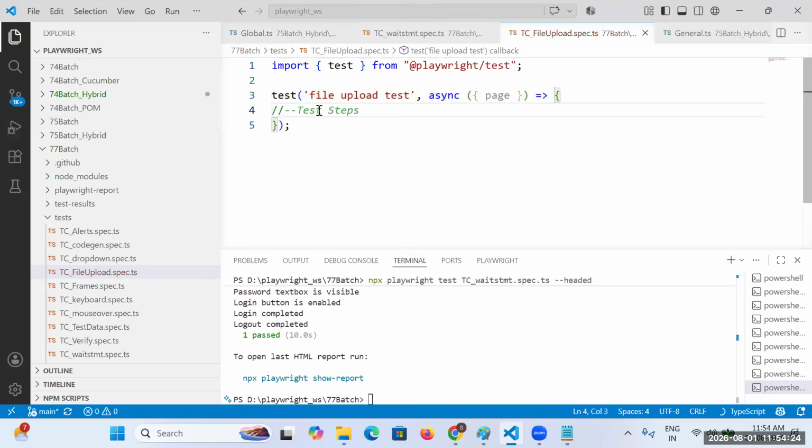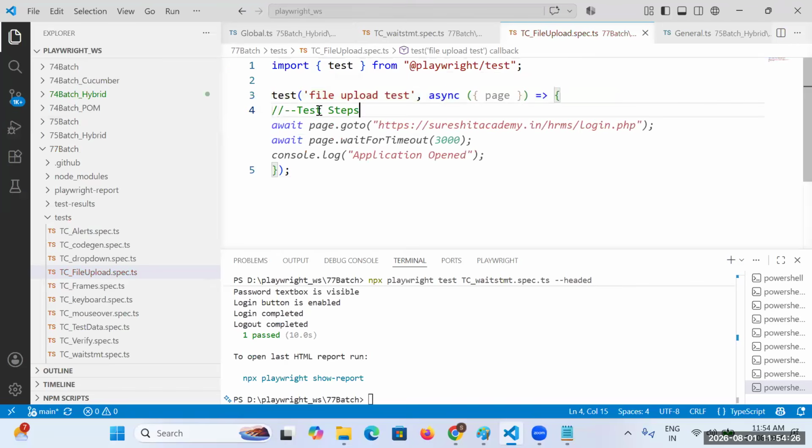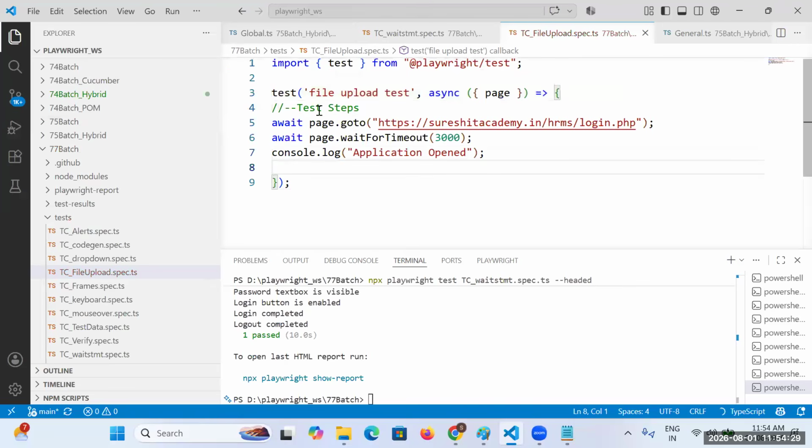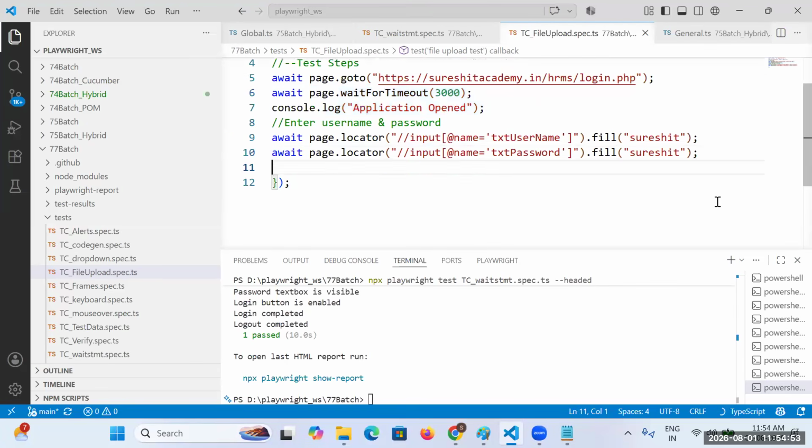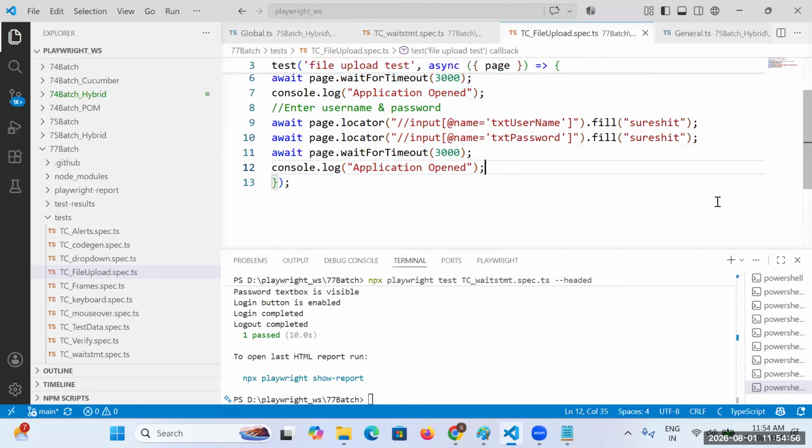First, I will take the test step to open the application. After that, you enter the username and then the password. Once the username and password are entered, you need to provide a wait statement.